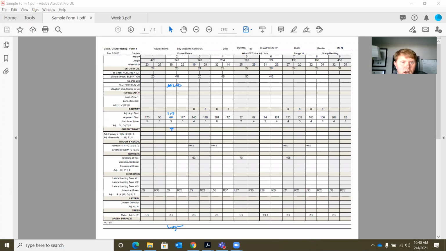And then for layup by choice, we do still do our L adjustments. So we would apply our L minus adjustments here. And the thought behind making those adjustments is that we're hitting less than a full shot.